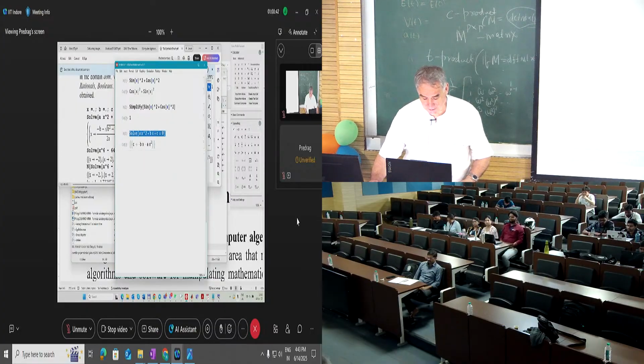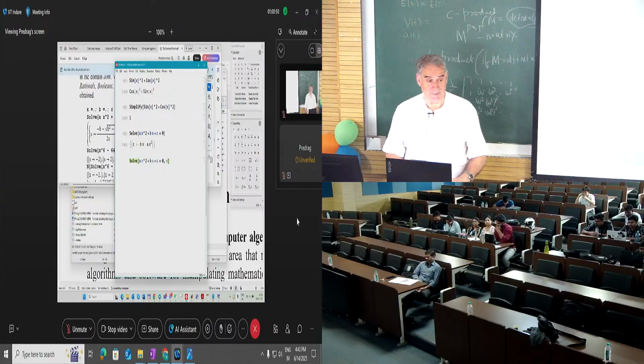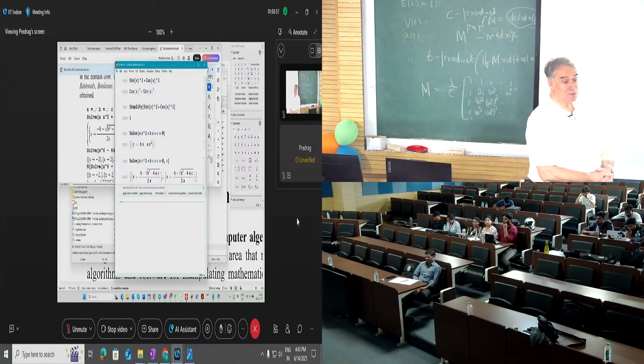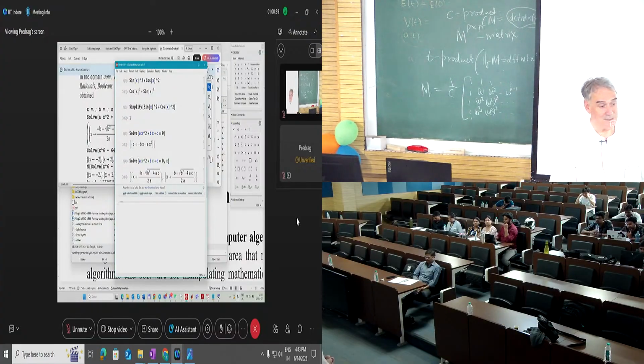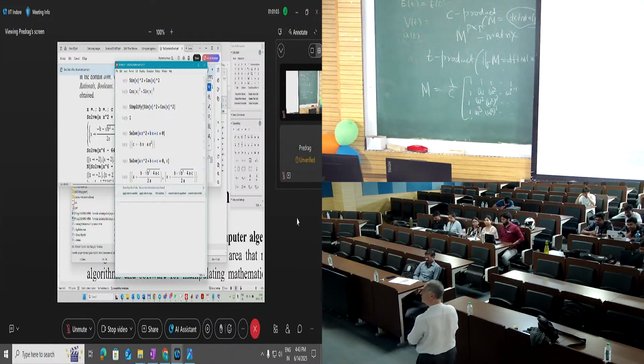We can specify the variable with respect to which we want this equation to be solved: with respect to X. And here is our well-known solution from second class of high school, the quadratic equation, and here are 2 possible solutions.